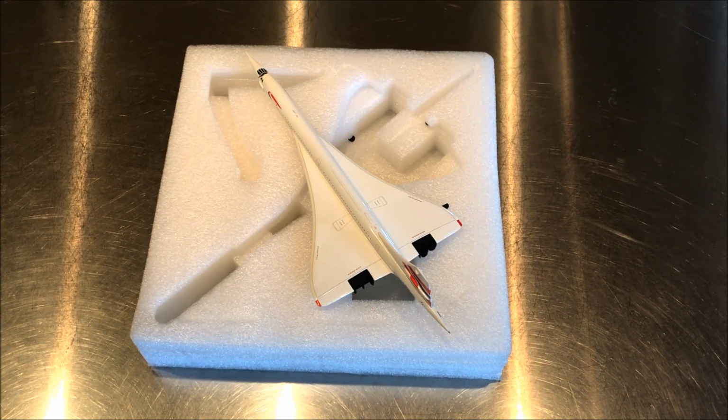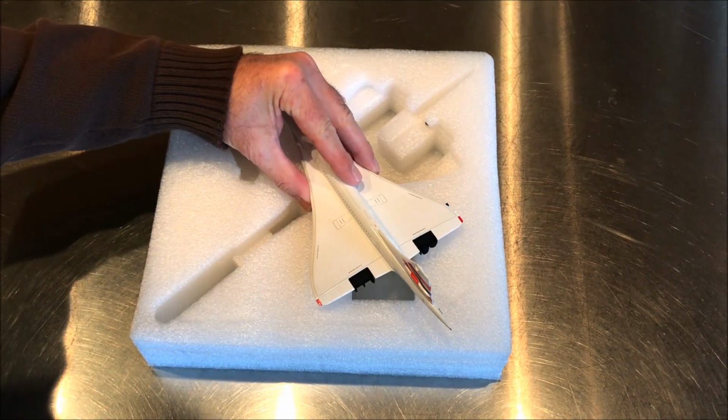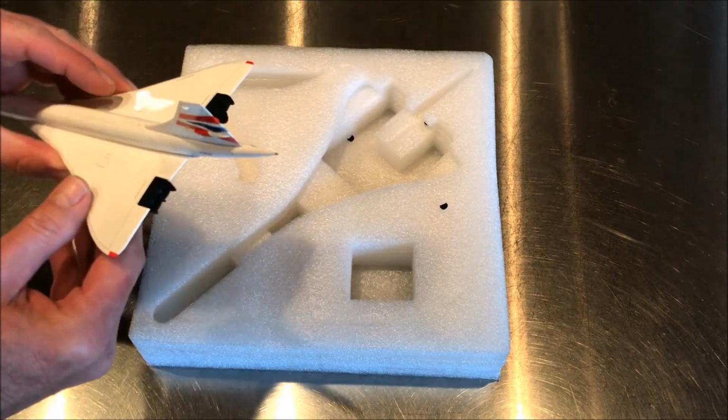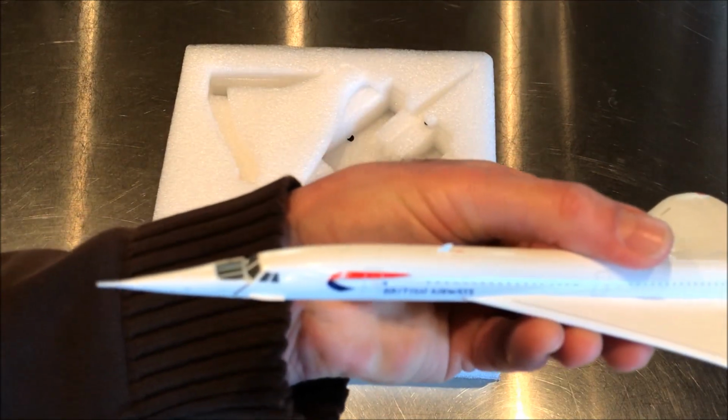So they flew this from London Heathrow. Also, the French flew theirs from Charles de Gaulle to Dulles International Airport in Washington, D.C., or just outside, and then also to JFK. Those were their main money-making routes. So let's take a look at the aircraft here. I'm going to worry about these afterburner pieces a little bit later, but for now I just want to check this out because it's so beautiful.